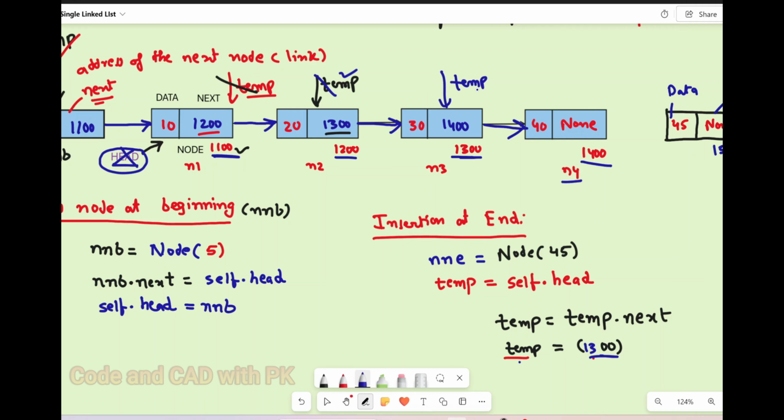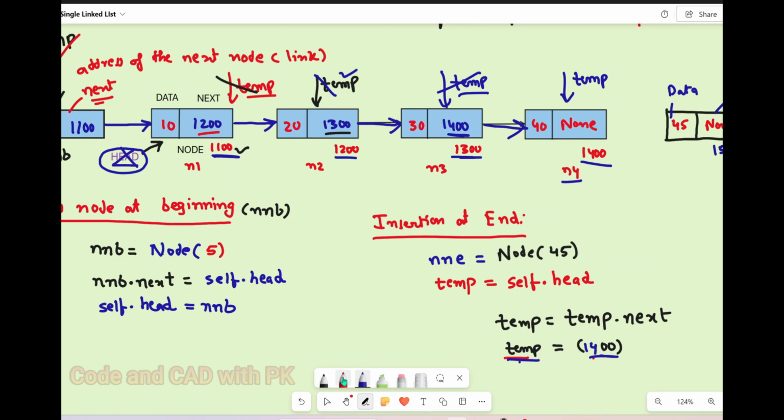Again, what is temp dot next? It is 1400. This 1400 is the address of the next node, so again this is temp. Move this temp from this position to this position. Up to the last node, the temp will move.